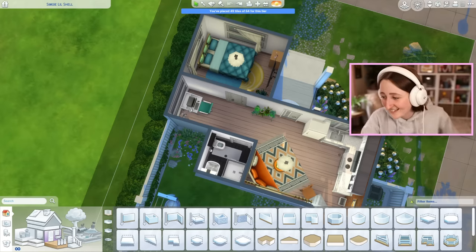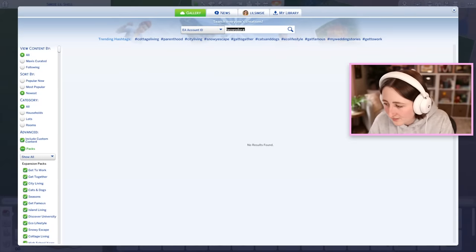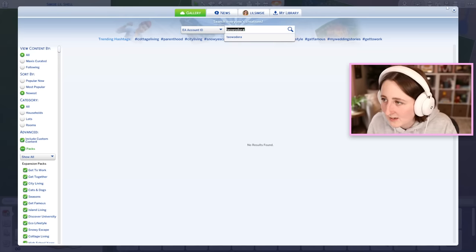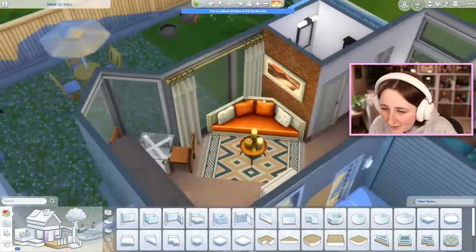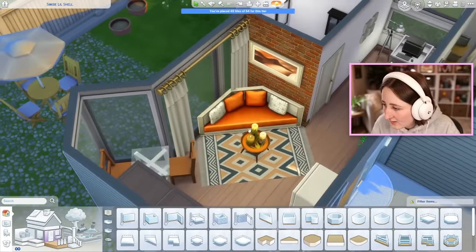That's really amazing. It's beautiful. This person's username on the gallery is, let me copy paste it for you. Teodora, maybe? Let me copy paste it so you guys can get it. I know it's kind of hard to remember, so hopefully that helps. Yeah, I love this. I love the colors too, like this orange section with the orange couch. It looks really good together.